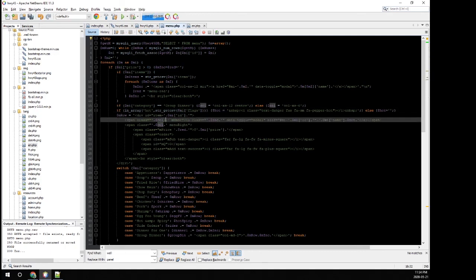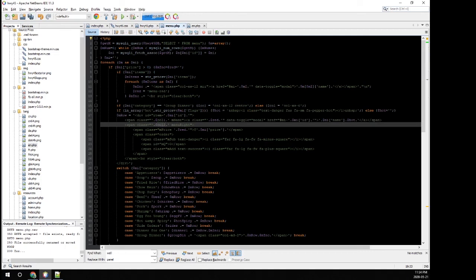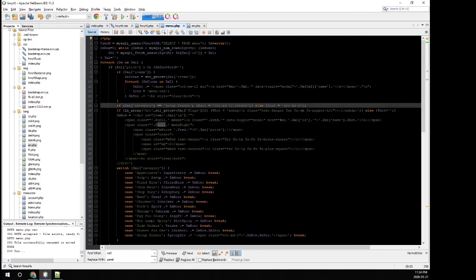So I need to make these call 1 and call 2. Call 1 is set to call 2, which is set to that. So this one will just make them both that. And then this one I can do separately.